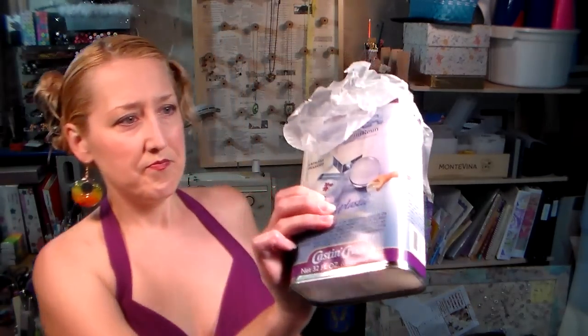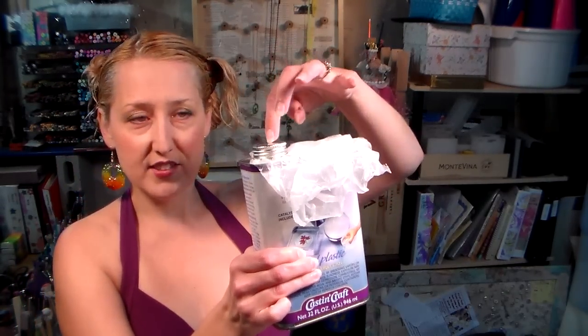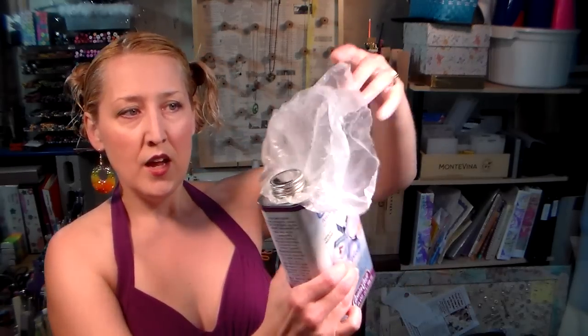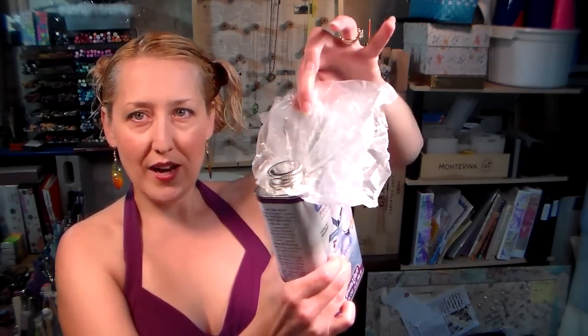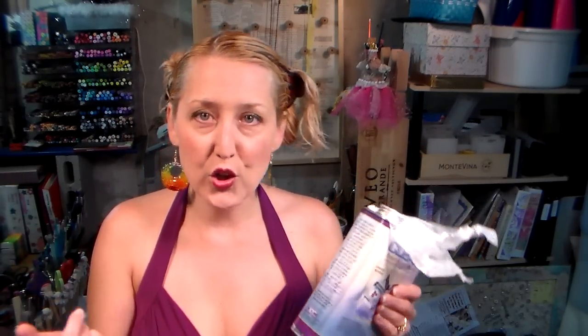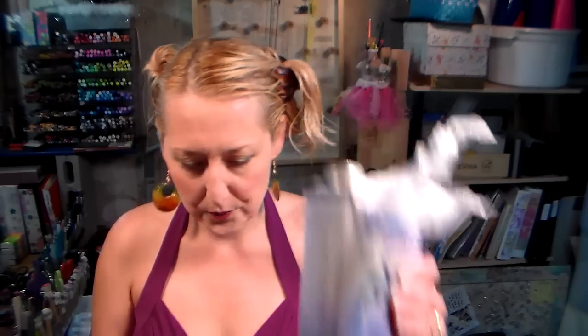When you get it, this is the resin in a can, and when you take the lid off the first time there'll be a little metal insert you'll need to pull off with a pair of pliers. After you've used it the first time, wipe the threads and put a piece of wax paper down there before you put the cap on so you'll be able to get the cap off again. Even without catalyst it will glue that cap on, so save yourself the hassle.